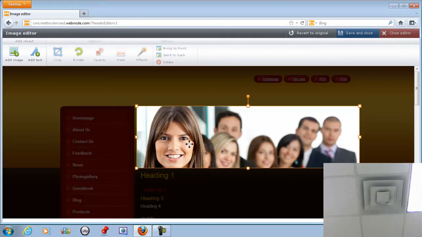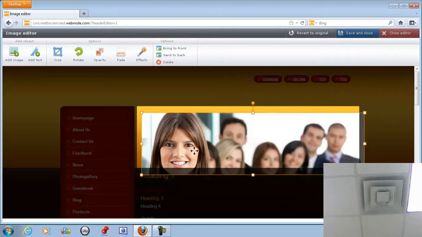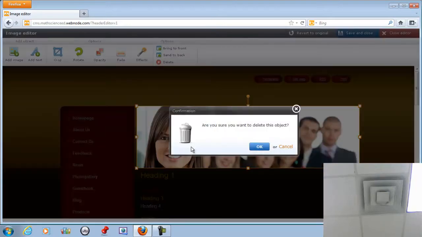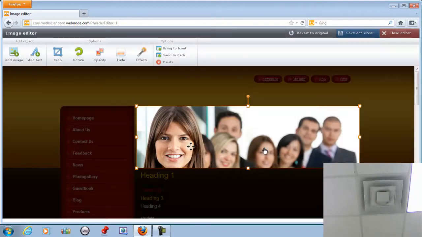So you click on the image again, and you can just click your delete button right here. You can either delete it here, or you can delete it right there. So I click, it tells you, are you sure you want to delete this object? Click OK.